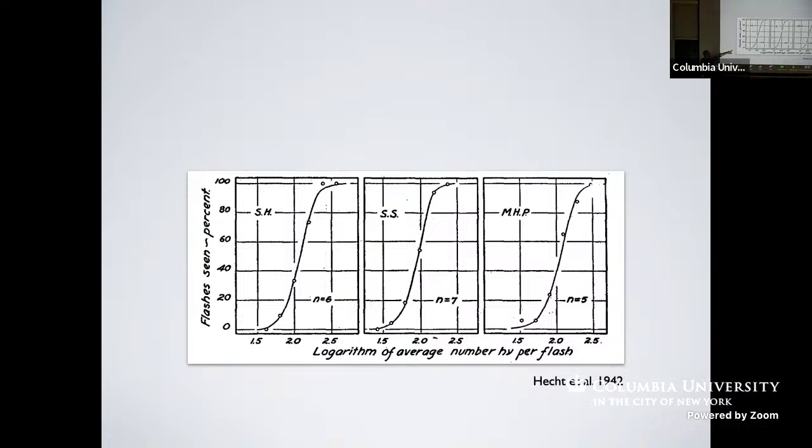At the highest signal strength, the reports are at 100%. And somewhere in between, there's this smooth function. Now, why is this interesting? Because the function isn't just a descriptive function that fit the data. The points are the human response data, but the function is a mathematical description of the physical properties of the quanta being absorbed by the retina.